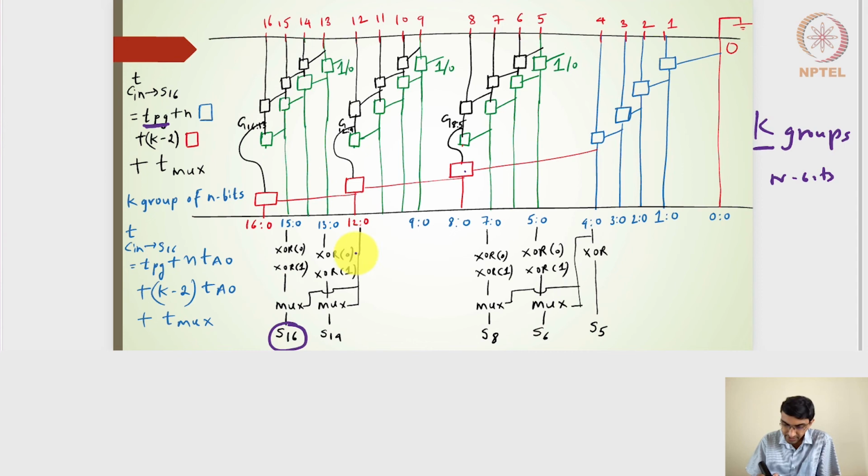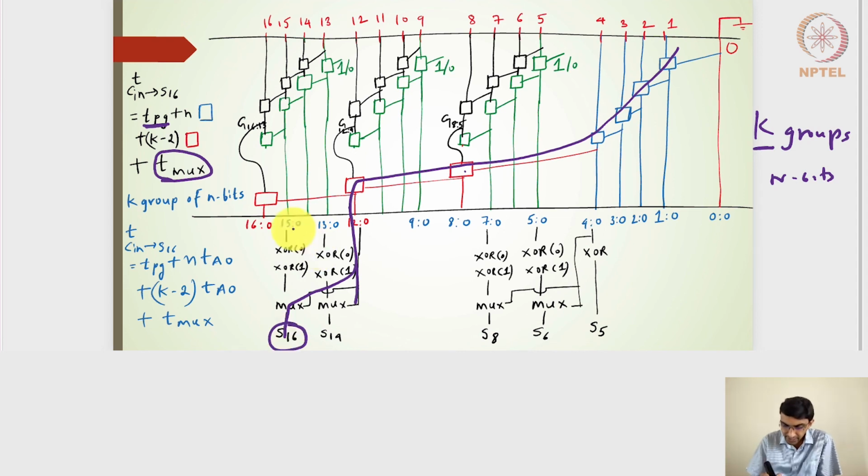And here, once it comes here, it goes to the multiplexers, and the outputs are the XOR gates considering 0 as the carry input, and XOR considering 1 as the carry input. Those are made available, and then this multiplexer. So the moment 12:0 is generated after these 4 blocks and then these 2 red boxes, it is the select line. So the delay will also include the multiplexer, and then S16 will be generated. So we have the critical path like this, this 4 and then this 2, and then this 12 will go here, multiplexer and S16.